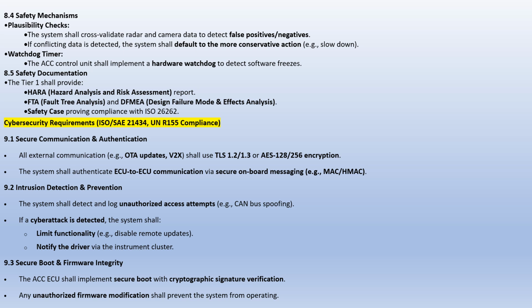Okay, when the OEM clearly explains all the requirements, it is the responsibility of the tier 1 to submit the HARA report, the fault tree analysis, the DFMEA analysis, and also the safety test cases proving compliance with ISO 26262. Because these HARA reports, FTA and DFMEA are the input for the ASIL. All right, so this documentation is extremely important.